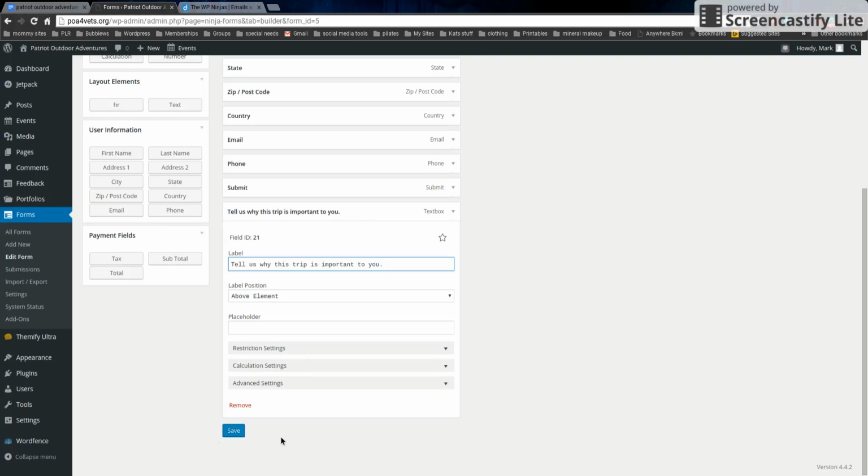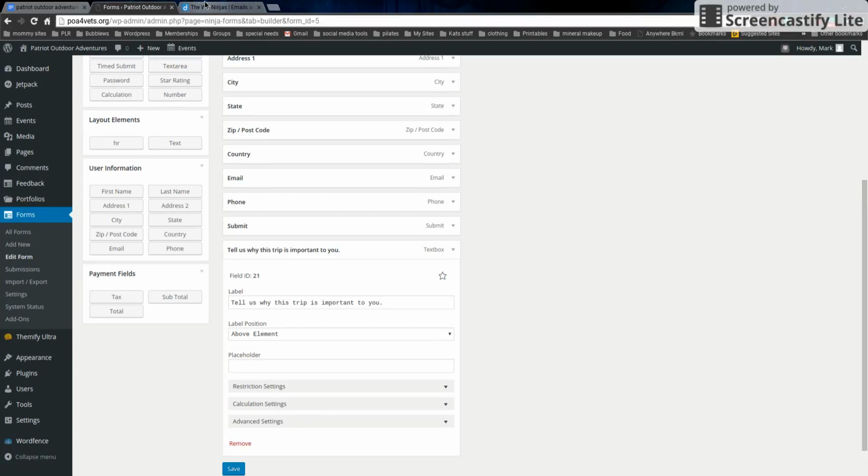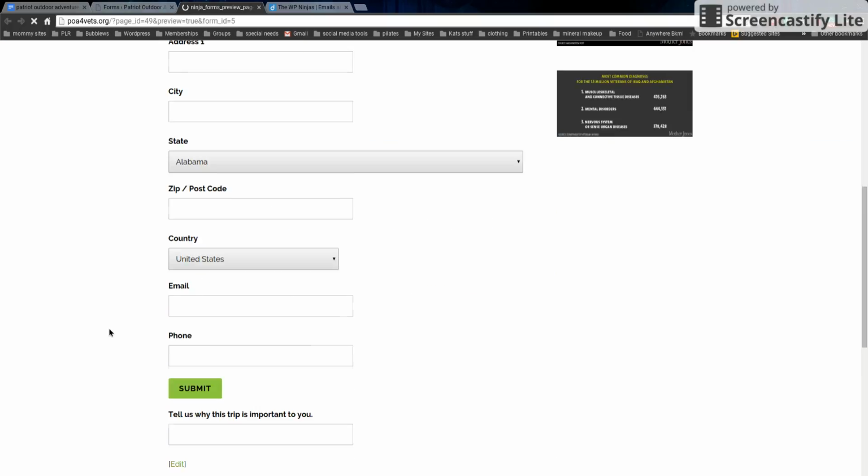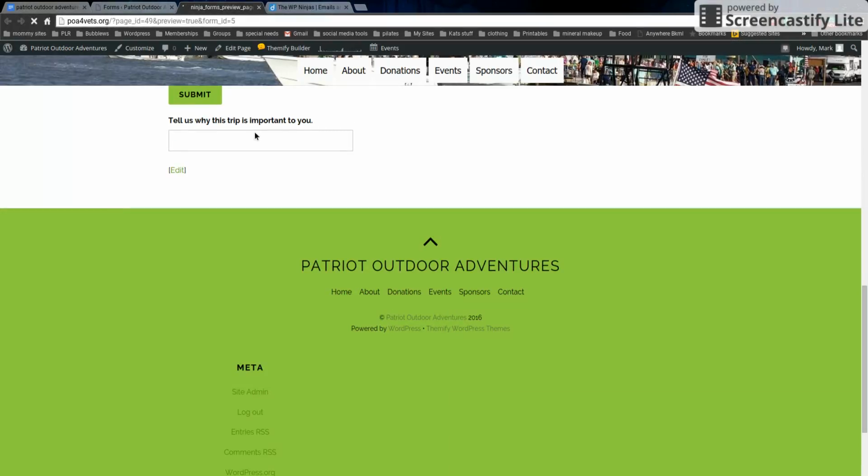Let's see what this does real quick. I clicked save. I'm going to take a look over here. Okay, so it gives us a text area.